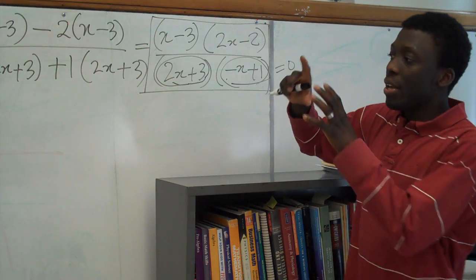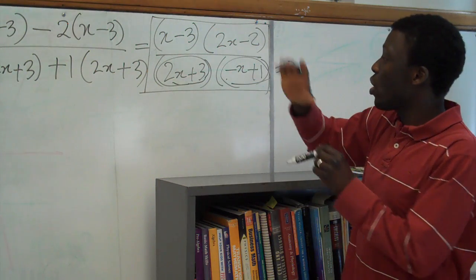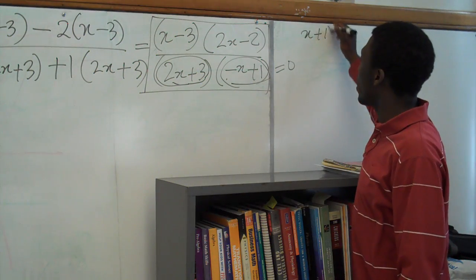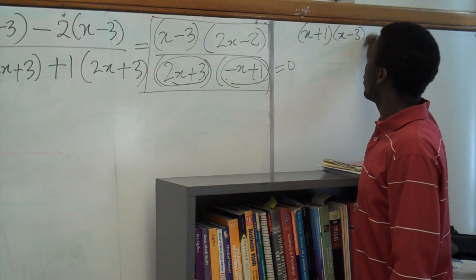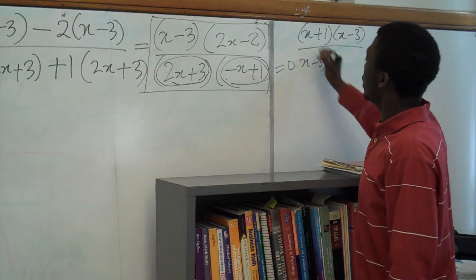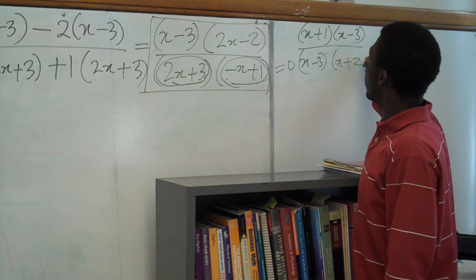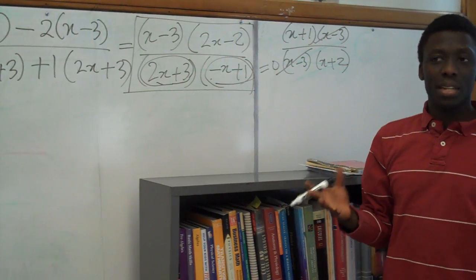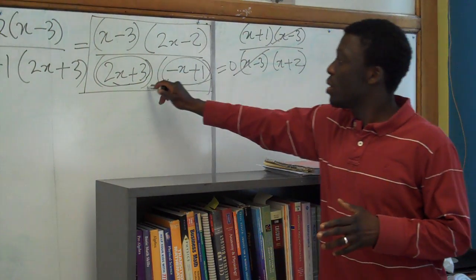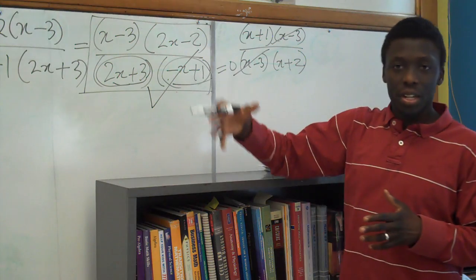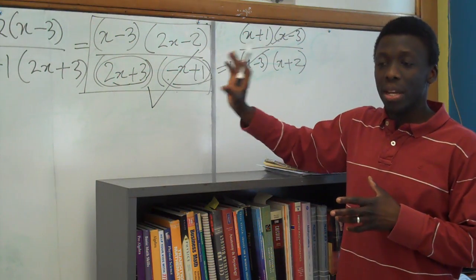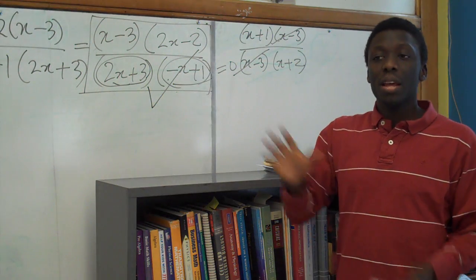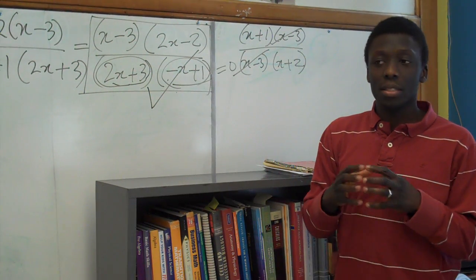There are times when, as you solve the top and the bottom, you might get, for example, x plus 1, x minus 3 divided by x minus 3 into x plus 2. In this case, you can cancel the x minus 3's, but that's not the case with this problem. So that's all you need to do. If they ask for the exclusion values, set the denominator equal to 0, solve the two brackets, and you get two exclusion values. That's how you do that problem from lesson 28.